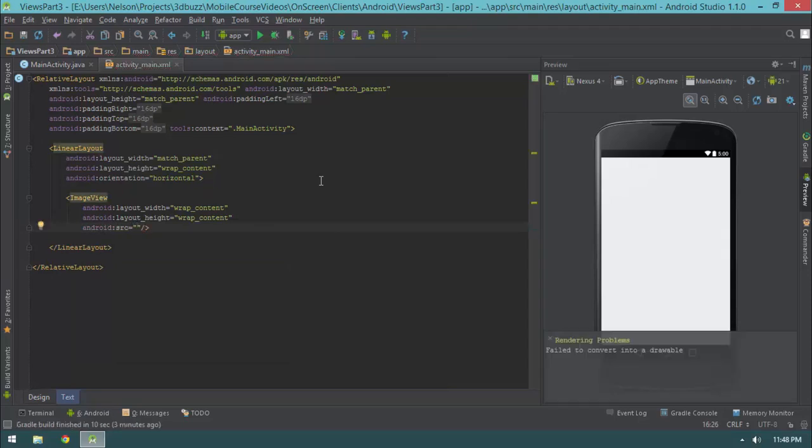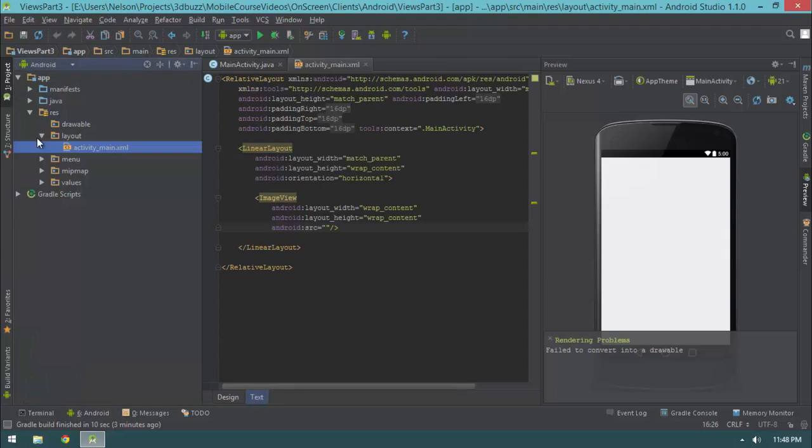And what goes in here? Well, what goes into source is going to typically be a reference to a resource. So a resource being something that you have inside of your res folder. Now in this case, we fortunately have a thing that acts as a drawable already there, our IC launcher, which is the little Android dude which shows up in our launcher when we deploy our app. And we're going to be using that guy.